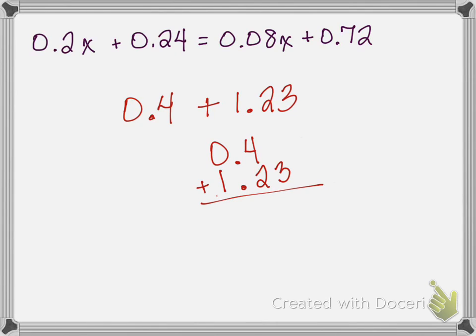Okay? And so right here, my decimal's lined up. So I have to have that decimal lined up. And since I lined up that decimal, I've got to put a 0 right here. Okay? I've got to put a 0 right there. And once I've done that, then I have columns. So in this situation we're adding, 0 plus 3 is 3. 4 plus 2 is 6. I bring that decimal straight down. And so then my answer is 1 and 63/100.